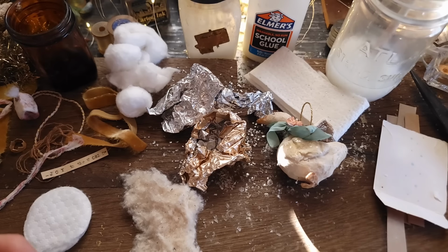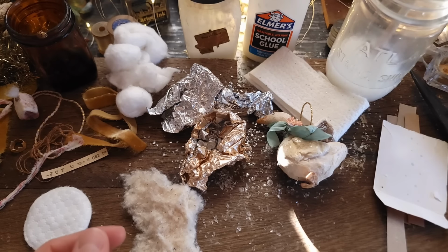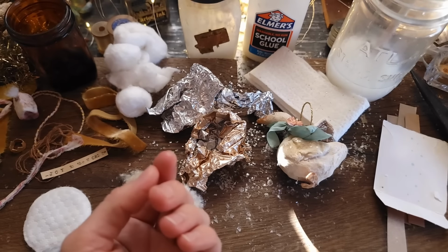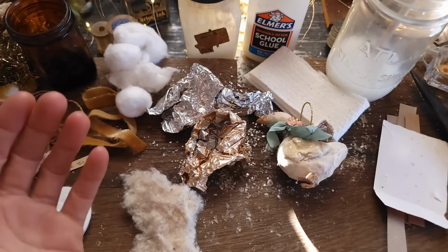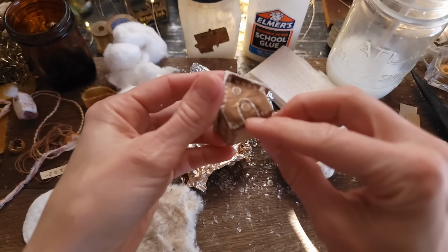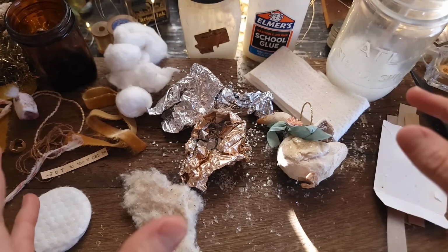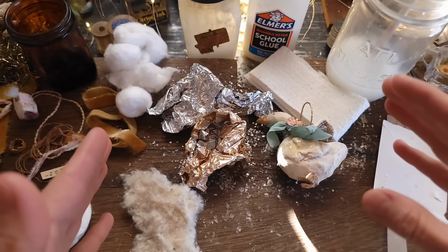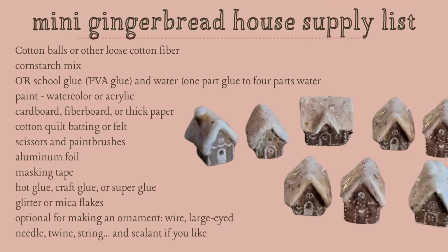masking tape, and then wire for a hanger if you're going to make it an ornament. Oh, and you will need some acrylic white colored craft paint. It doesn't have to be white, but just whatever sort of white-ish color you prefer, or you could probably do the accents with some sort of a white gel pen, or a white Sharpie, I would think. I don't have those to demonstrate with or to show you, but some of you work with those and you could probably do that. So I think that's everything.